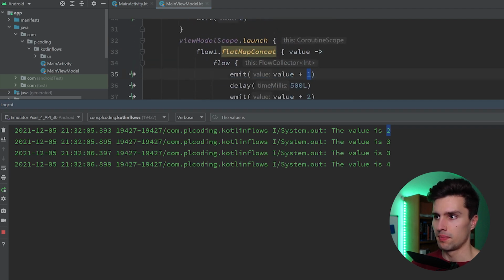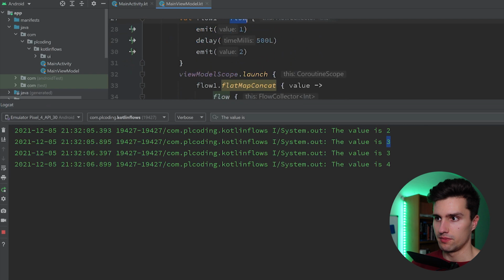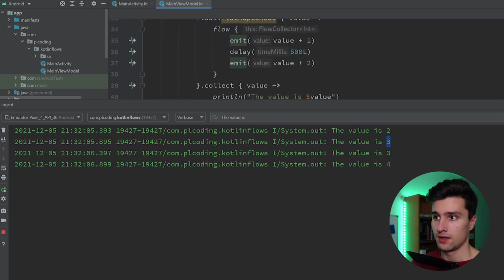Then the second flow will also emit value plus 2, which is 1 plus 2, so we get 3. Then the first flow will emit again. It will emit 2, and then it will go into this second flow and emit 2 plus 1, which is 3 again. And then 2 plus 2, which is 4. I know this is very abstract here.